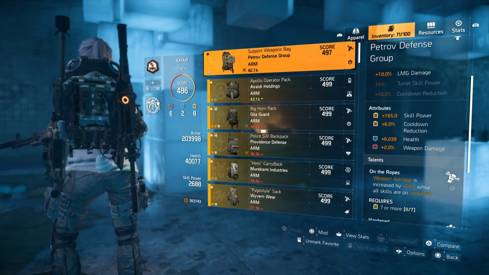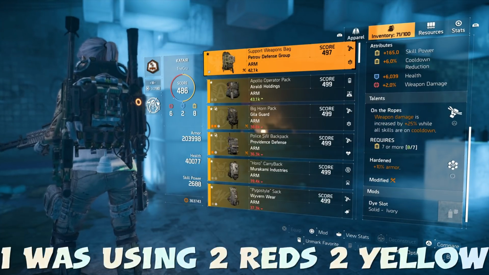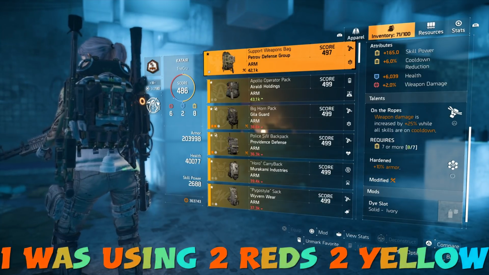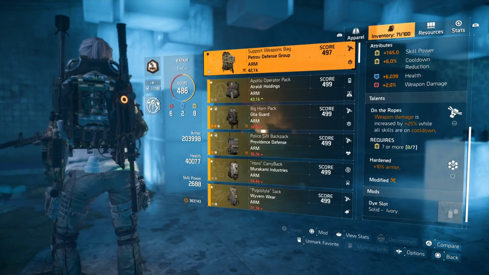Now for the Petrov backpack. During the gameplay for this video, I was using a backpack that had 2 reds and 2 blues, so now I'm a little bit tankier than I was. You really don't need 2 reds. This is the exact backpack you're going to need. 2 yellows, 1 blue, 1 red.